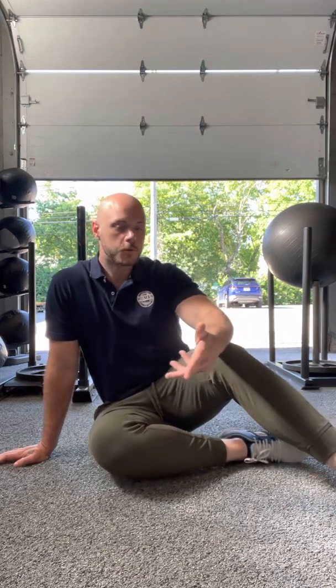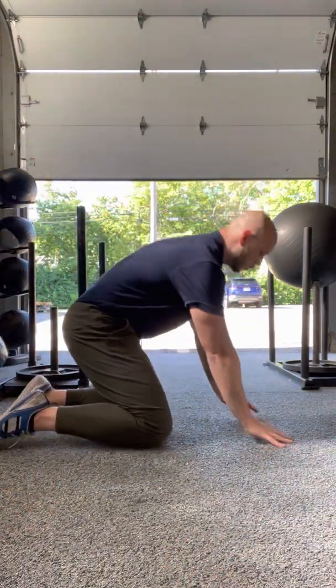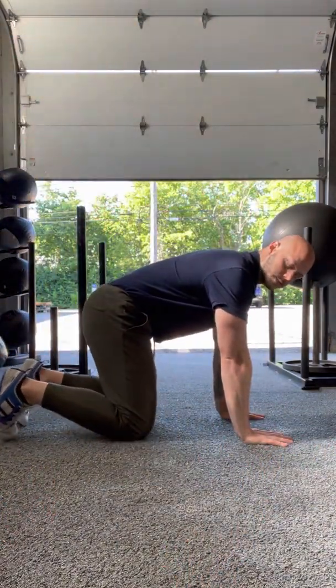I always forget, the hip CAR. So this one can be done standing again, or it can be done kneeling. We do it on the floor. This can be done easily standing though. So we're going to be doing quadruped again. So we're going back to this position here.